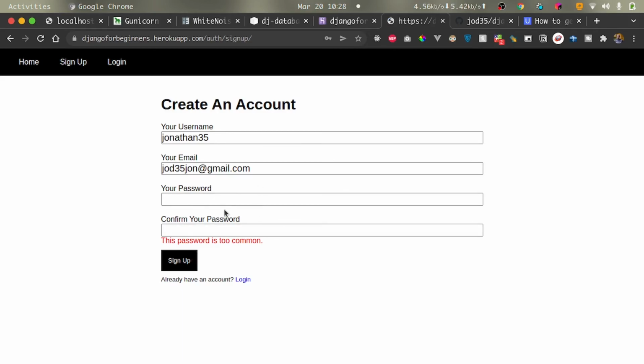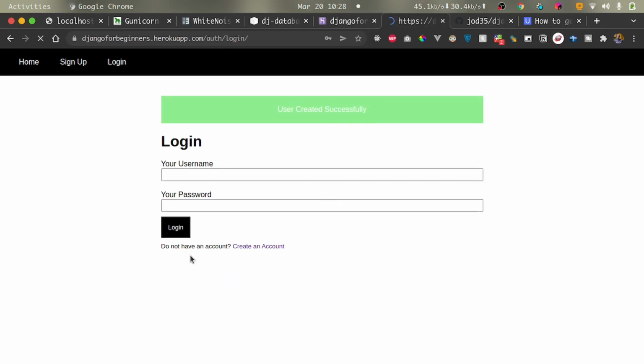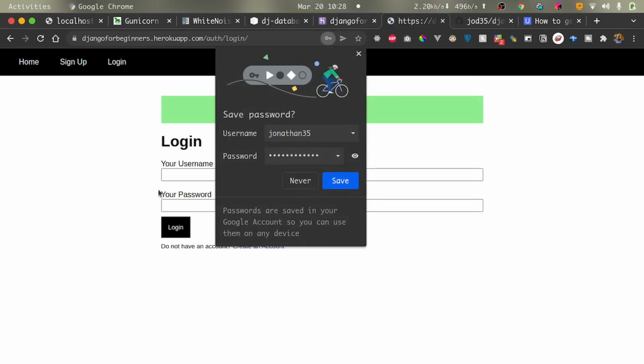Now the password is also too common. Our validations are actually working really well. I'm going to provide another password. Now when I sign up, our user account has been created.